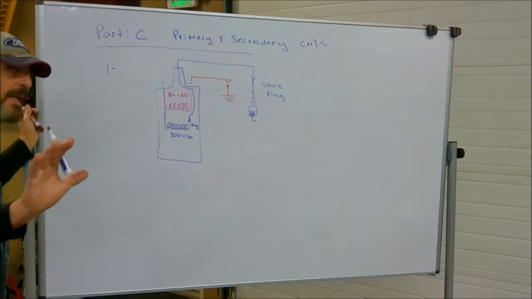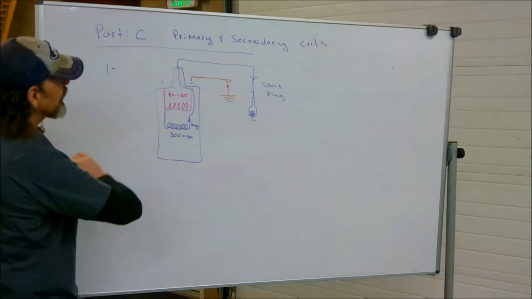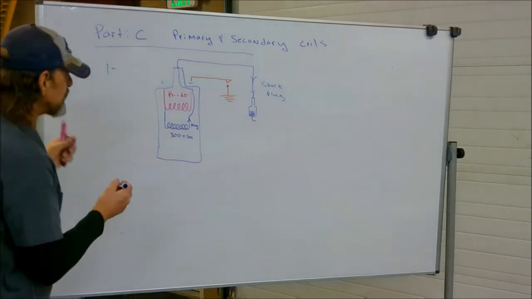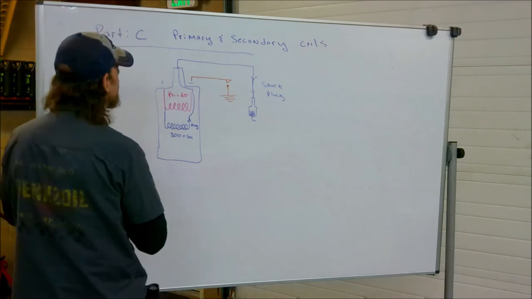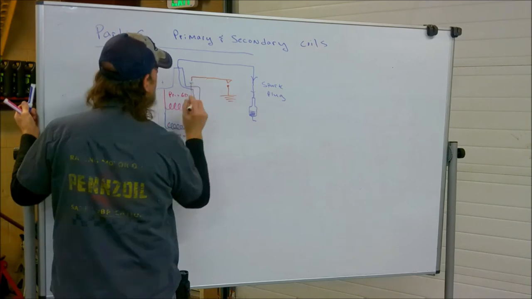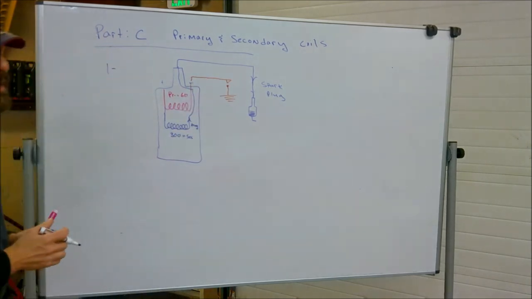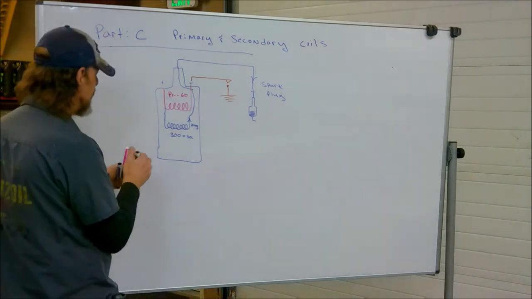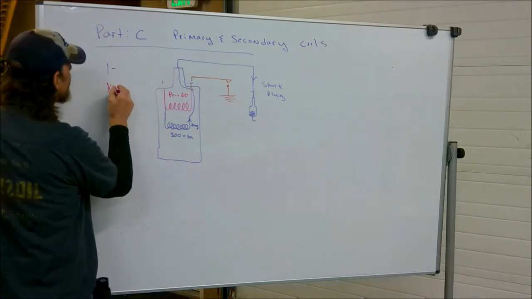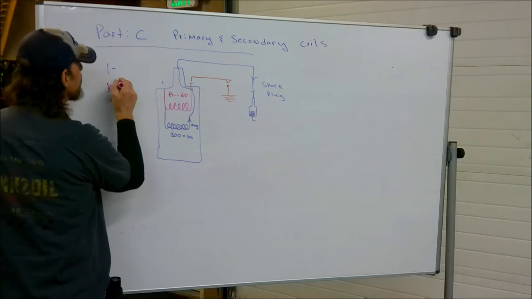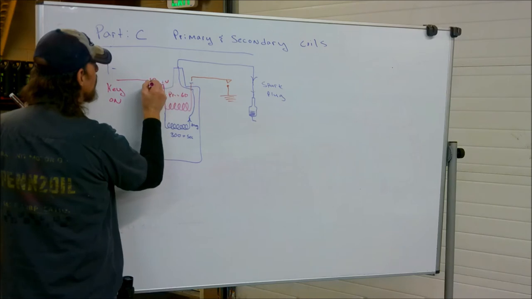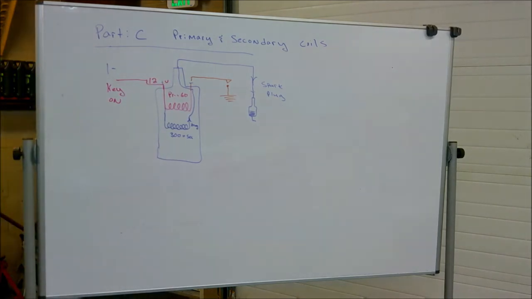But let's forget about that right now. Let's forget about whether these are hooked together or not at this point. We don't really care. Right now, here's what we care about. So this primary coil is directly wired to this brown switch right here. It's directly wired to here. Okay, here we go. So right now, I'm going to go ahead and give it plus 12 volts. I take my key, I turn it on, and I supply plus 12 volts to this primary coil. There we go. The key is on.